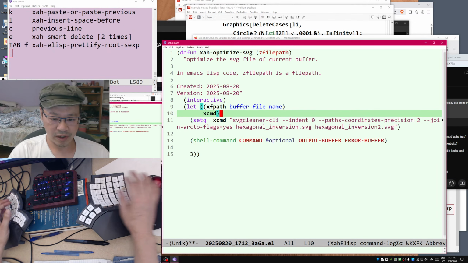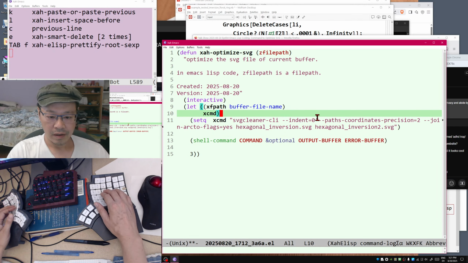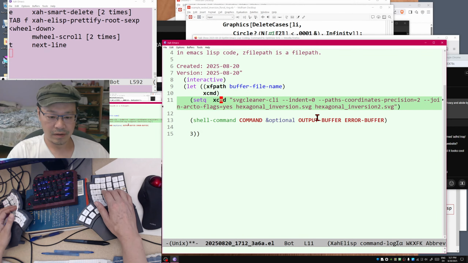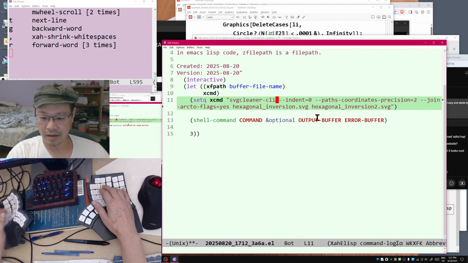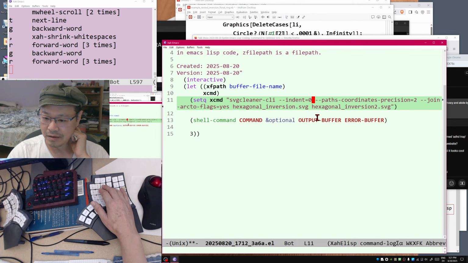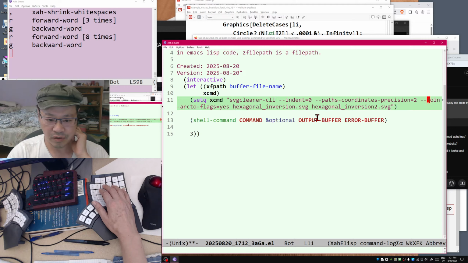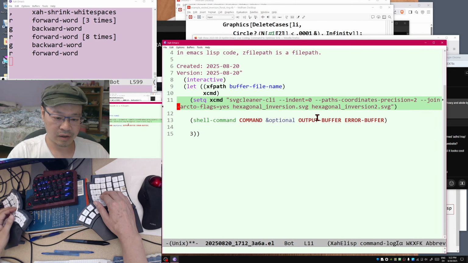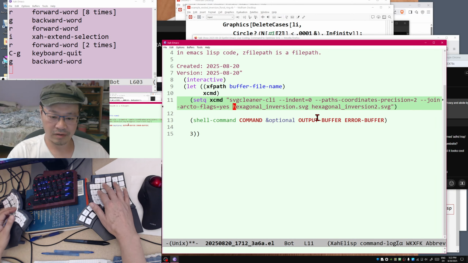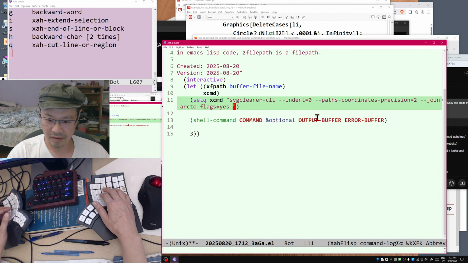Prettify the code. Set the shell command, call this command, indent 0, path coordinate precision 2. That's options, join octo flag, yes, hexa. Then here is the file name you need.